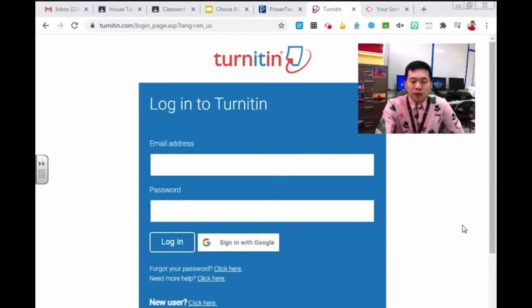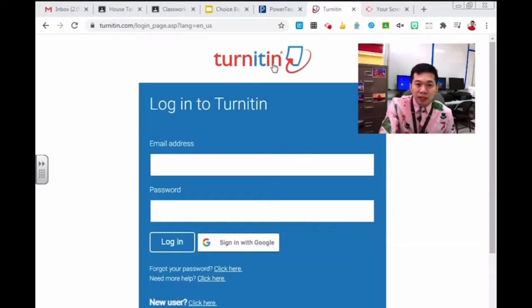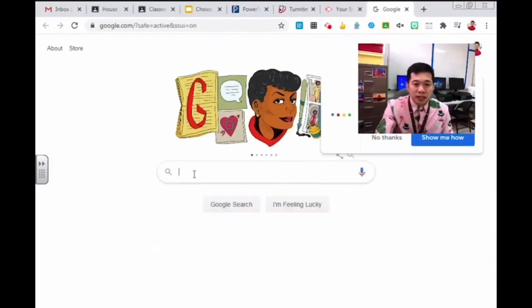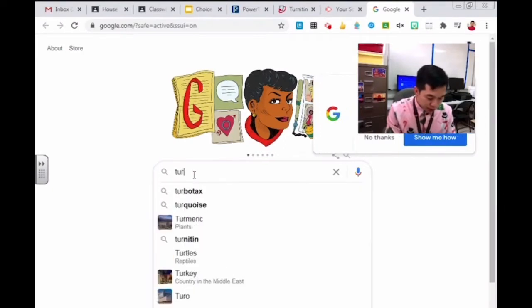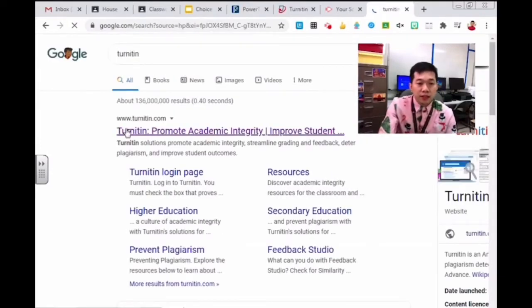So right now, what I'm going to share is something academic that would help stop or prevent plagiarism. Today, let's call this one how to spot plagiarized work or how to prevent plagiarized work of students. Here on the screen, you can see that I'm using this app, which we call Turnitin. When you go to your Google browser, just put there Turnitin, and this should take you to the website.